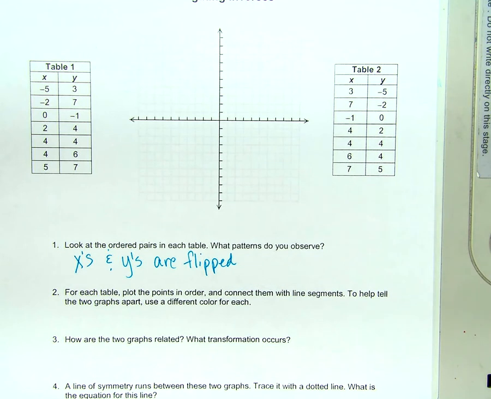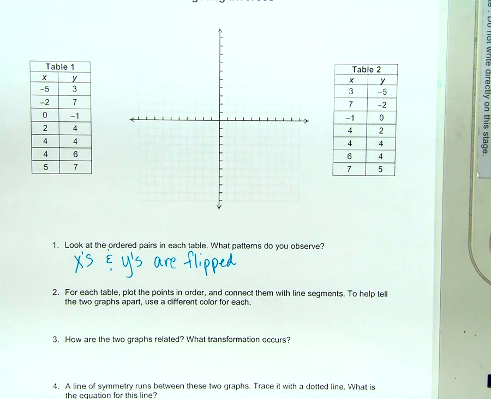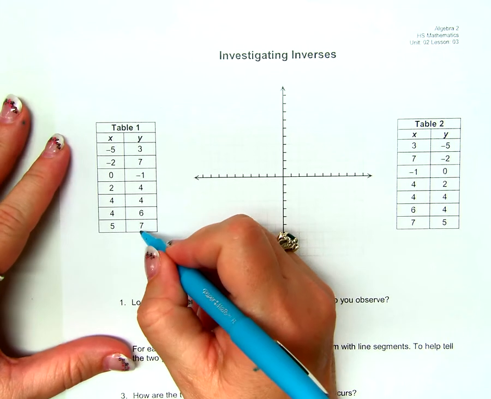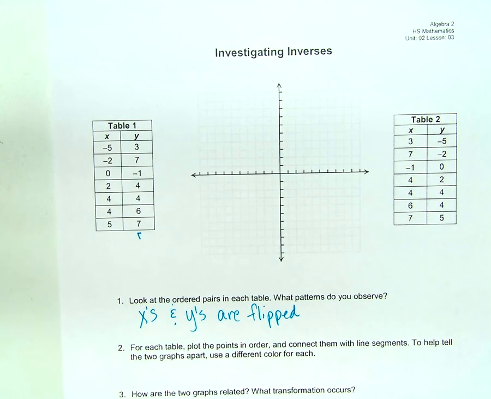Does anyone agree with these words? If the question was, what patterns do you observe in these tables? Do you agree with these words? Do you think that these are the best choice of vocabulary for now? Well, yeah, for now. For now, yes. I agree also. Okay? Some of you are thinking of other words right now, and that's okay. But for now, this is perfectly appropriate. Okay? As long as you don't think that, like, a flipped 7 looks like that. You okay with that? Okay.